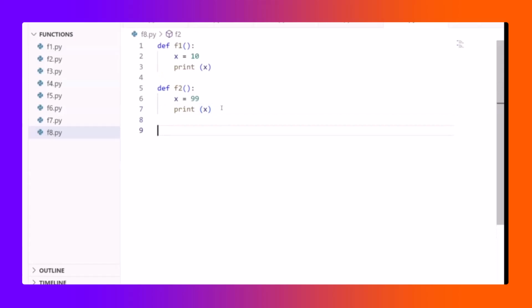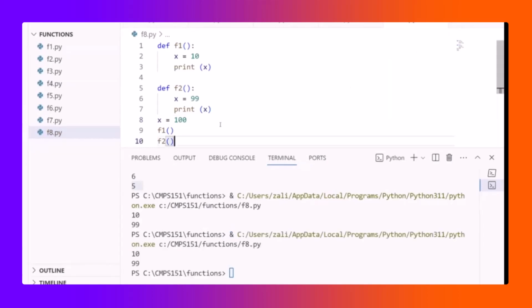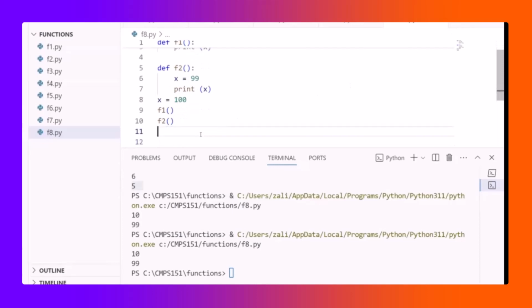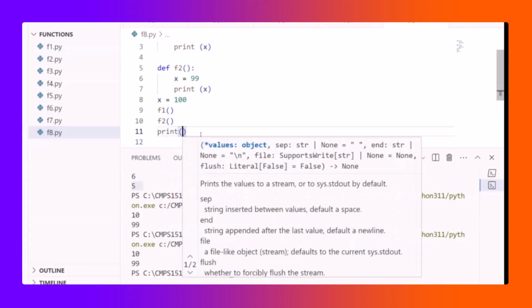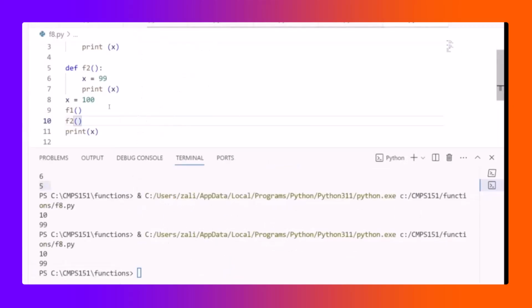يعني now if you call f1 and f2, each function has its own x, yes or no? That's what we call local variables. صح ولا لا? Two different things. This is inside f2, this belongs to f1. Now, for whatever reason, if there is a variable called x outside, and we try to print it, what will be the output? If we print x here outside the functions, what's going to happen? Which variable is going to be printed? What's the value of it?